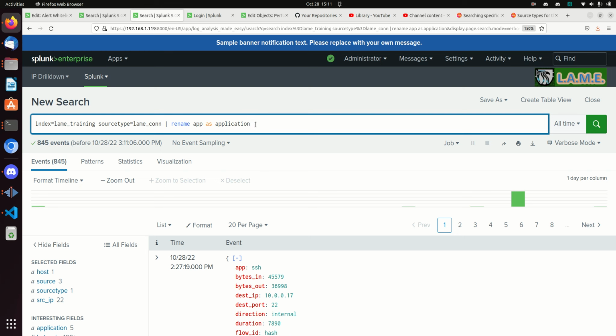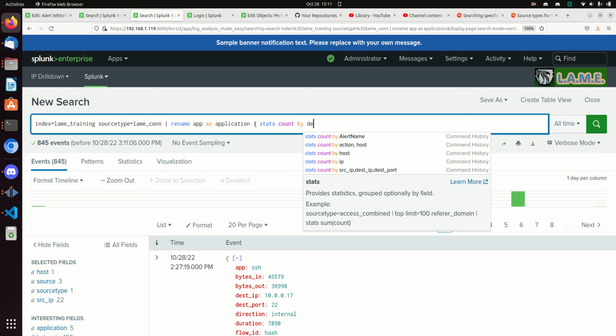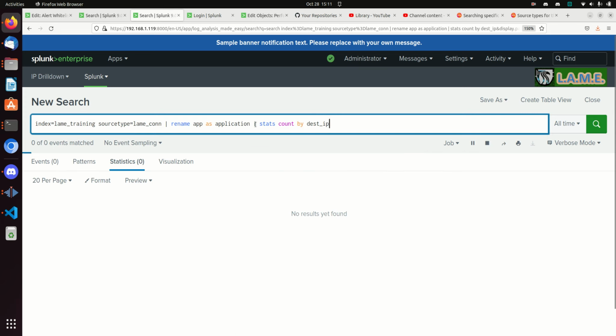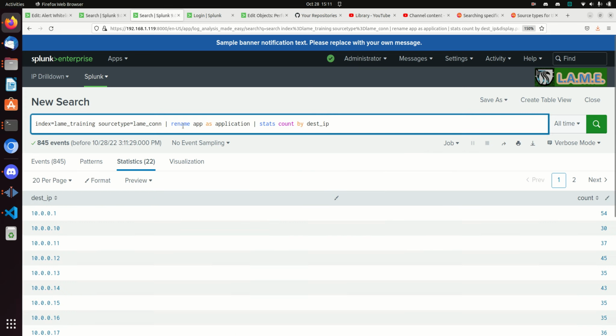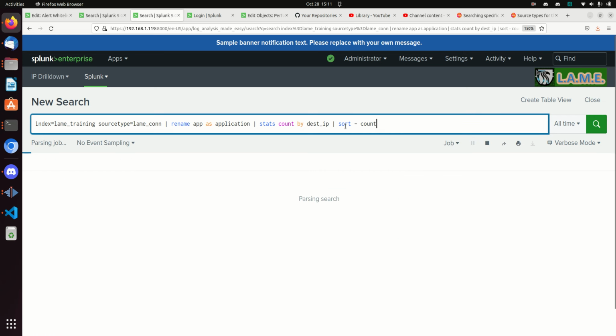I can also do stats count by dest IP. That's another field. So we have this data that's piped into here, that's then piped into here. And then I can do a sort command by count.